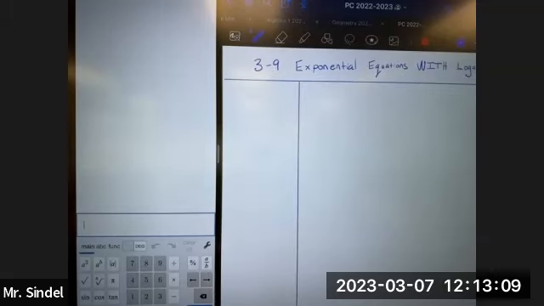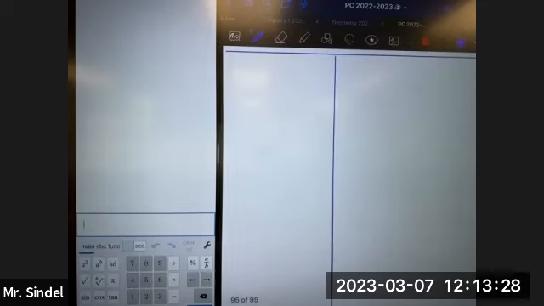By the end of this lesson, I want you to be able to solve an exponential equation that is hard and requires logarithms. So you'll solve something like 5 to the power of x is equal to 86. Like, how do I solve for x? How do I get untrapped out of the exponential? The easiest way to teach this is to do an example. So let's go ahead and just jump straight in.